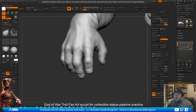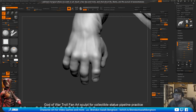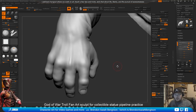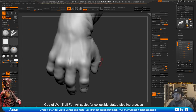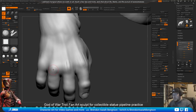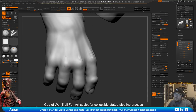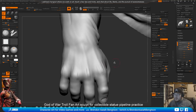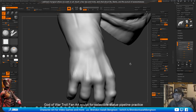Okay. And we start mapping in some of the larger forms here. So I really want to emphasize the tops of the knuckle. Top of the knuckle. Okay. You can see the ligaments coming in through here.